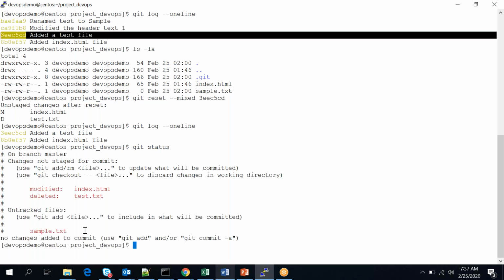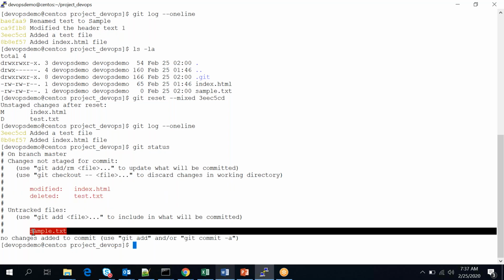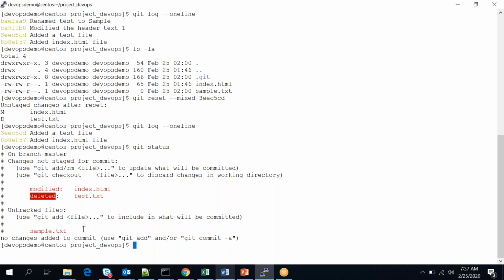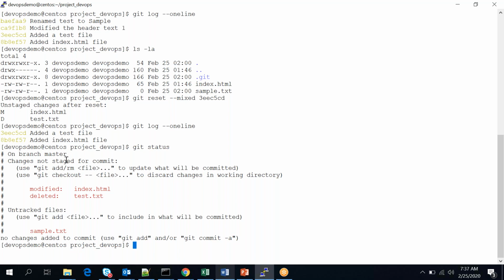You can see that there are certain files that are modified and certain files that are untracked. Okay, because you have reset the pointer. So there is some modified file, there is some deleted file, there is some untracked file. So you can again go and stage it for commit and you can start tracking these files again. So that is the disadvantage of using the reset. You can go back with your pointer, but there will be changes that will be impacted in different areas.